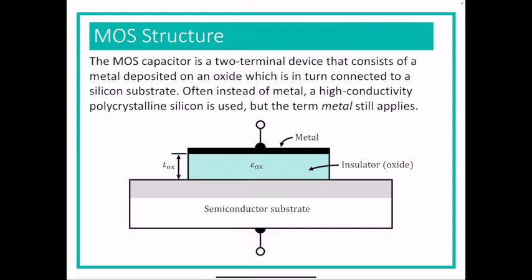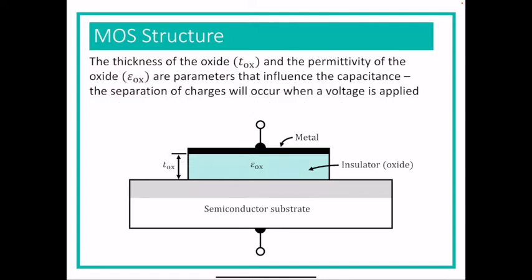When we look at this structure, if we can get a situation where there are charges separated between the semiconductor and the metal, then we would have a capacitance, because the thickness of the oxide gives us the distance between the two charge separations, and the permittivity of the oxide tells us how to do the capacitance. Generally, what we calculate is actually a capacitance per unit area, because we don't always know what the area is. So we calculate a capacitance per unit area, and then we can associate it later to an area if we have to.